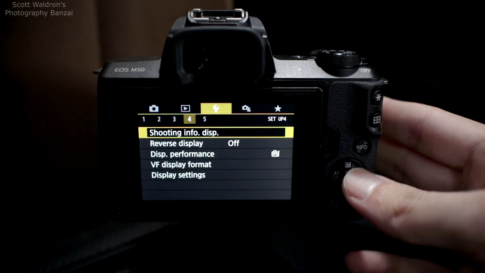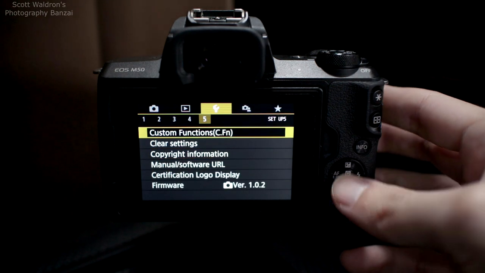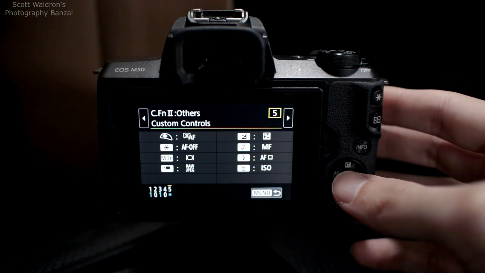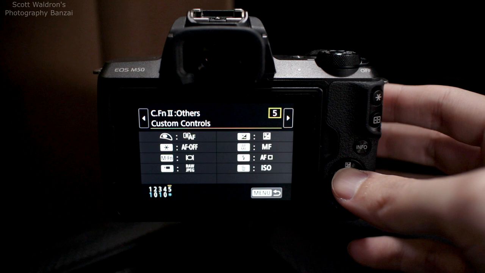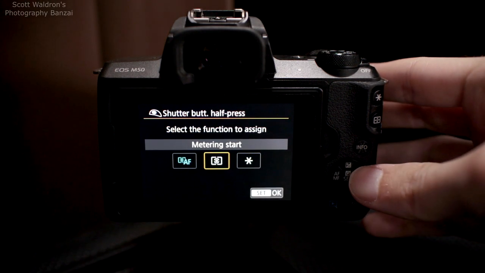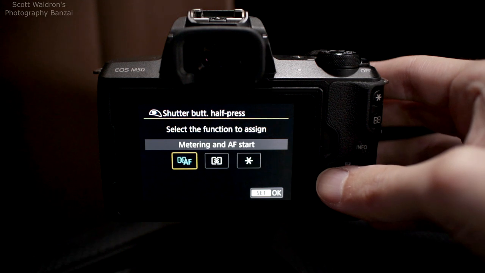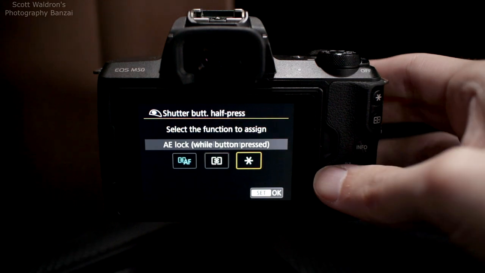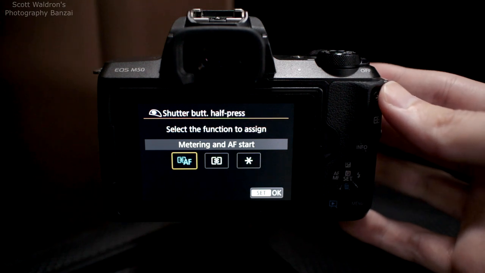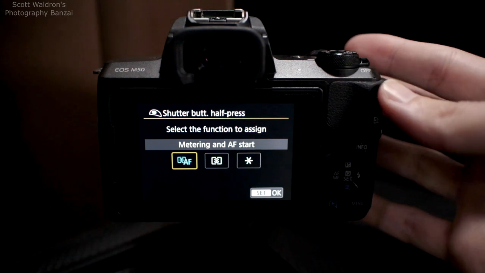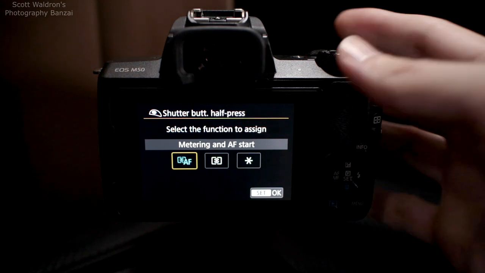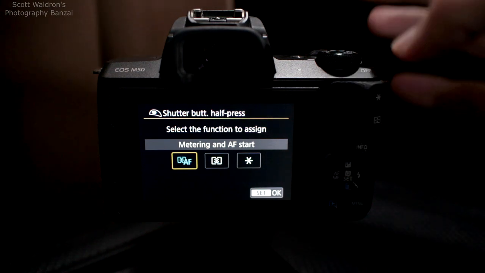Let's go back into the menu. Let's check all these other ones out. Custom functions. So we're going to be adjusting the controls based on this action setup. The first one is standard. I'm not gonna mess with this. Now you can adjust it so it only does metering or auto exposure lock. Depending on how you want it set up, you can actually set this button to focus. But in this case, with the M50, it's hard to press this one button and that at the same time with one hand, so I just leave it as is.